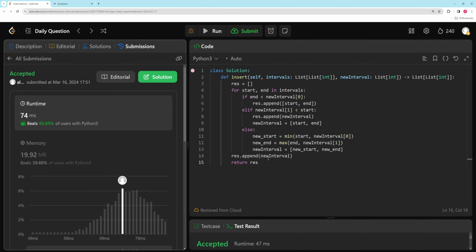So yeah, kind of straightforward interval problem, not too bad. You don't need to sort or anything, and you just need to figure out a way to compare intervals and to merge. And so here the time is O(n) because we're just looping through our intervals. It's not n log n or anything. We don't need to sort. And space is O(1) because we are not making any additional space. We're just using our result. So yeah, pretty straightforward question. Definitely one you should know.